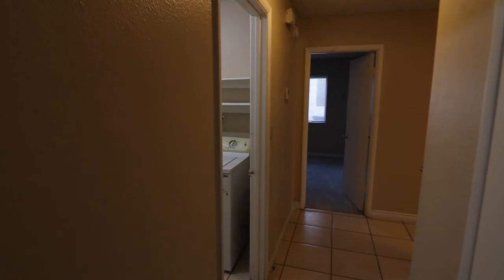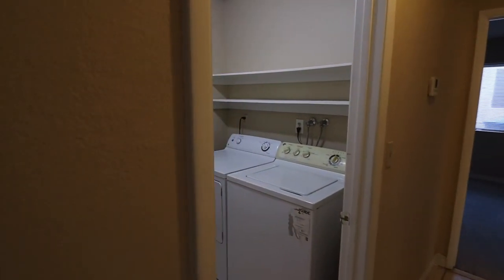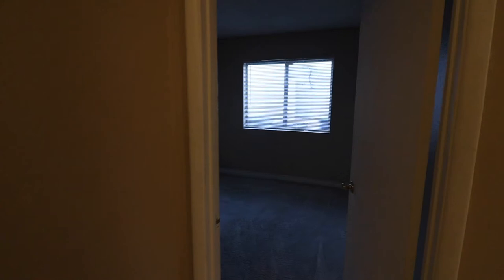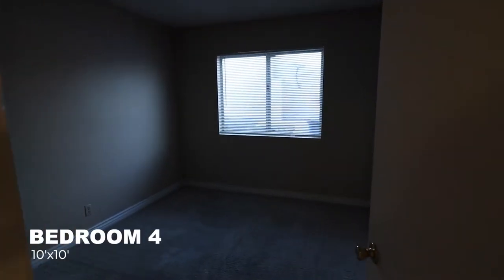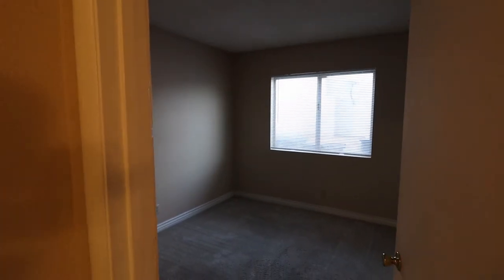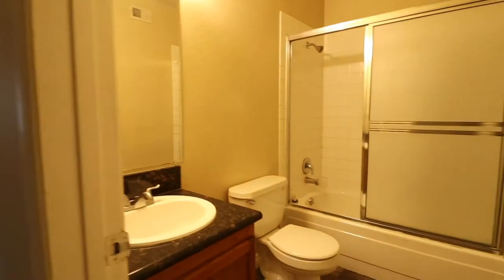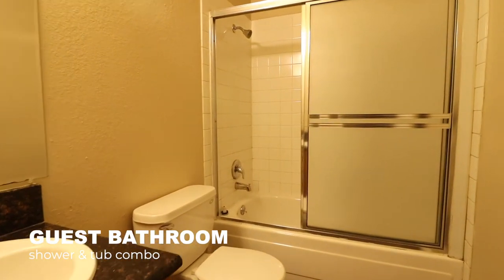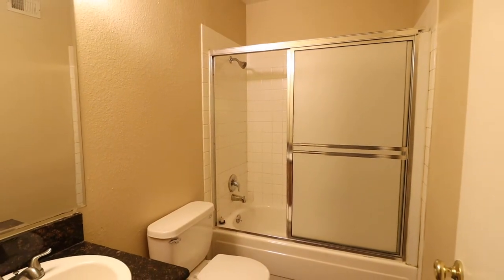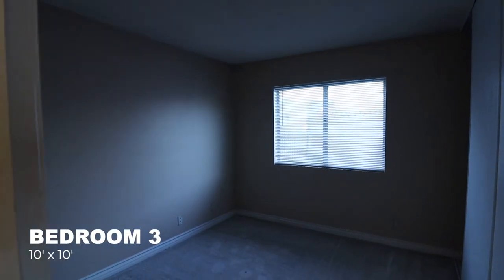In the hallway, on the left would be your laundry area, and as usual it leads to the garage. Then you've got bedroom number four — just a standard size bedroom, 10 by 10 I would say. This is your guest shower and tub, and here is bedroom number three, just another 10 by 10 room.